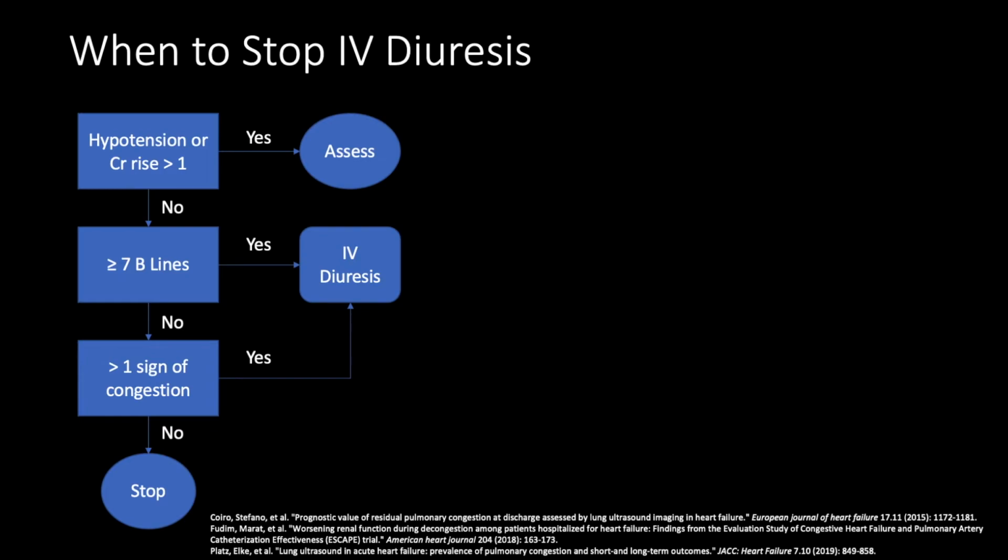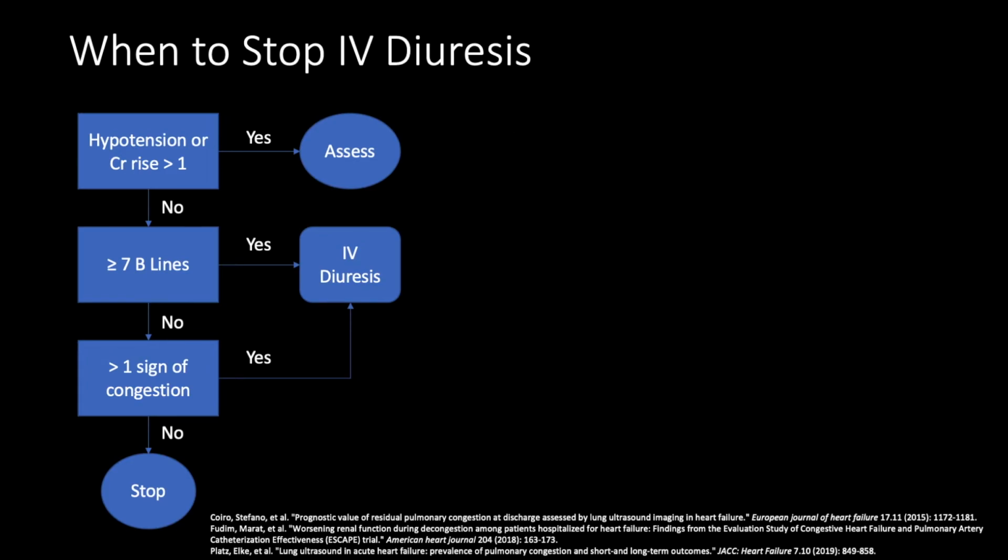If the creatinine rise is over 1, you have to stop and ask yourself, is something more than just the IV diuresis causing this creatinine rise? If it is, you need to stop and reassess that patient. So in our patient, his creatinine rise was over 1. So we need to stop and figure out what's going on here. That's a little bit out of proportion from the DOSE trial. We need to make sure we address his renal function and make sure we're not worsening his effective arterial volume with IV diuresis.